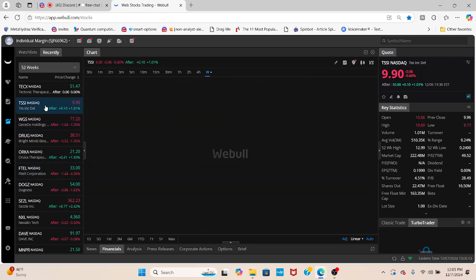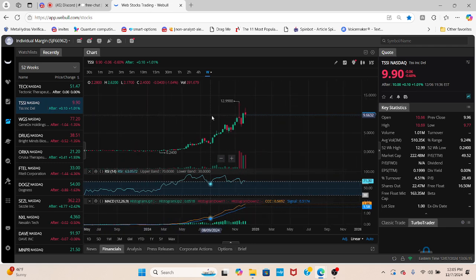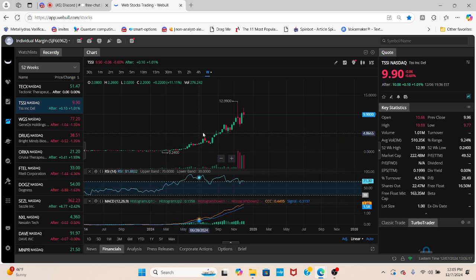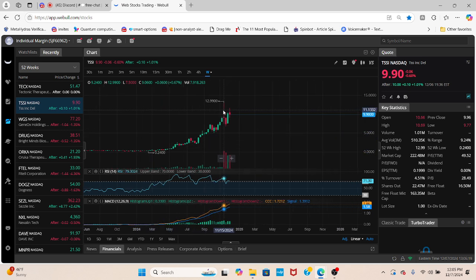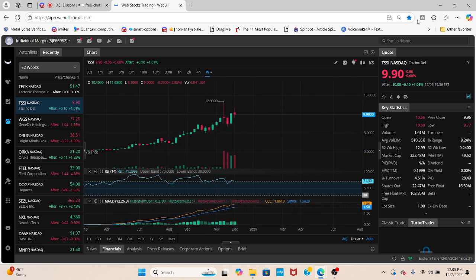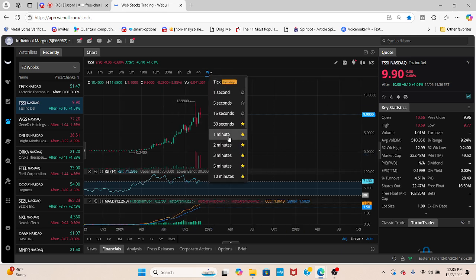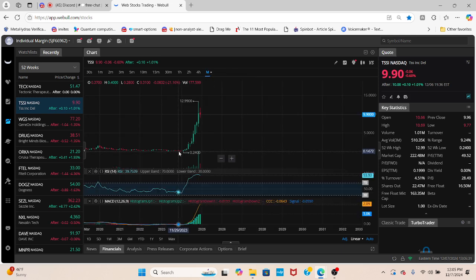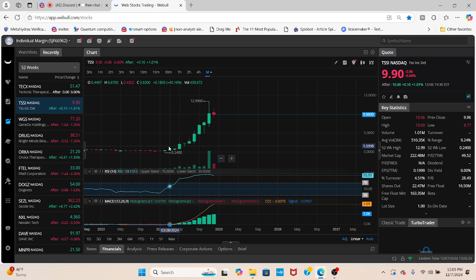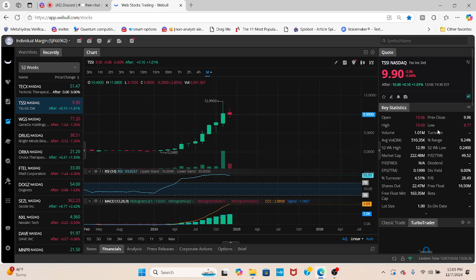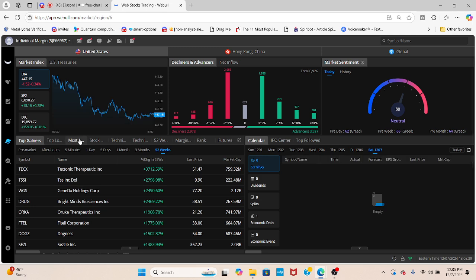Because if you are a long-term investor into something and you're looking for something to continue to go up non-stop, continuously, as we can see here on this example, this is the TSSI with the volume of about 1 million on the last trading day, for anyone who was wondering. Long-term investors have been long-term investing into this all the way up. Long-term investors would have hated for this thing to get up to the millions and millions in volume, where, let me show you this so you understand everything I'm saying while I'm saying it.